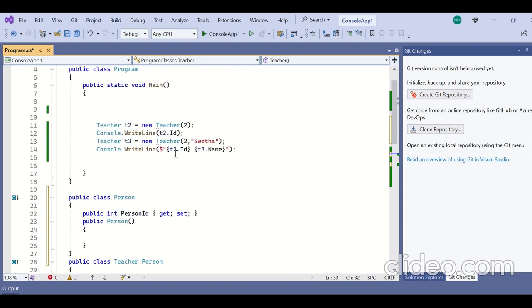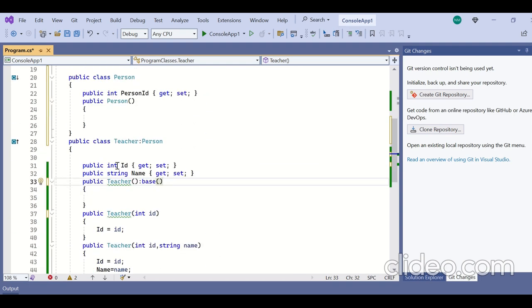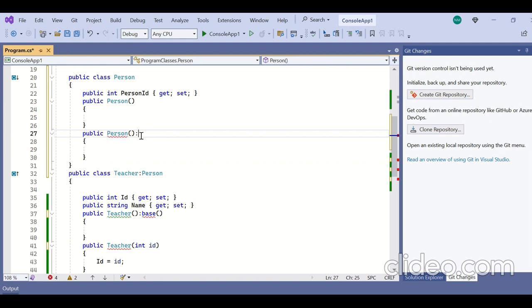What it does is, whenever I create a new object, first this constructor will be called. Here I gave base, so it will then move the control from this constructor to the parent class constructor. Once all the statements in the parent constructor are executed, it comes back and executes this constructor. So we can call base, for example here if I create, now here only one field is there, and we are initializing that field here.